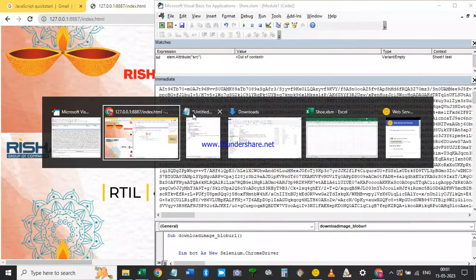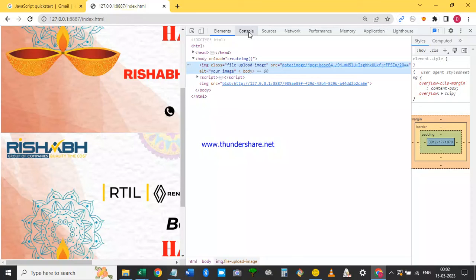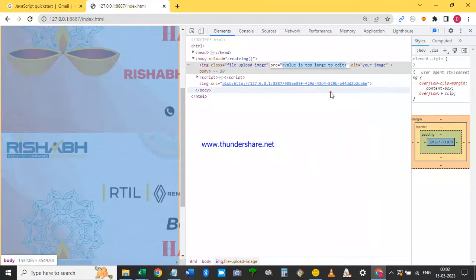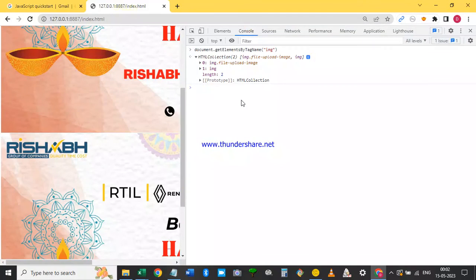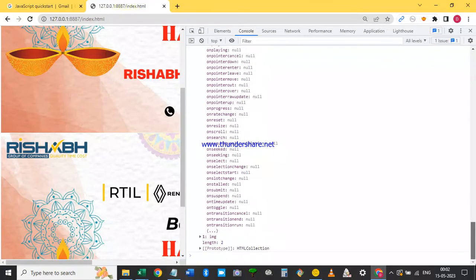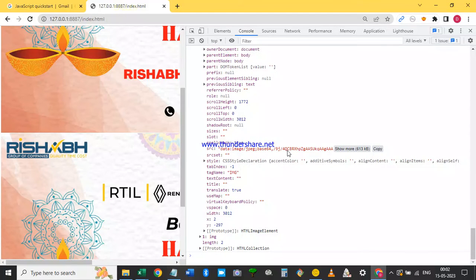AZ296, starting from AZ296. Very large one. That's a question.